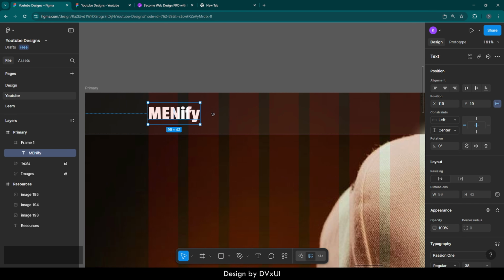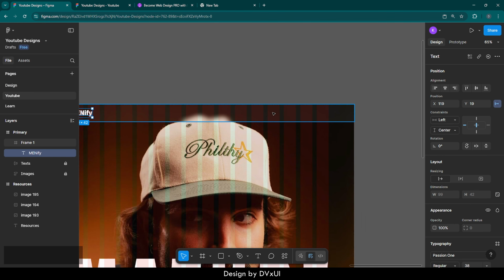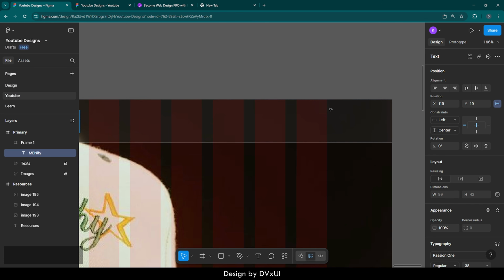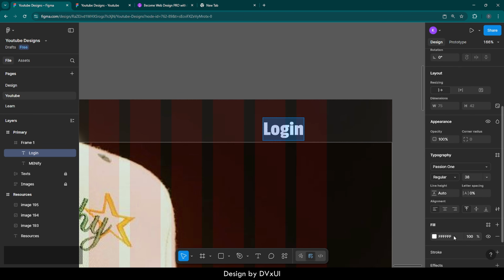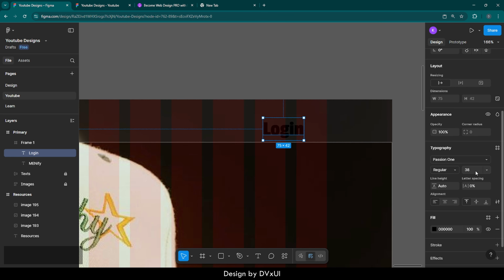Alright, now we need some nav links over here and a button over here. So let me zoom in over here, take a text, drop it over here and write login, select it, change the color to 00 which is black, and the size is going to be 20. Now I'm going to provide an auto layout to this button.